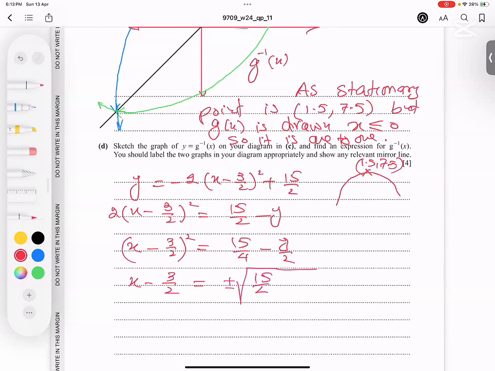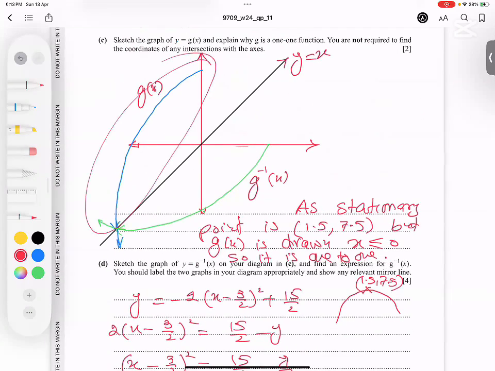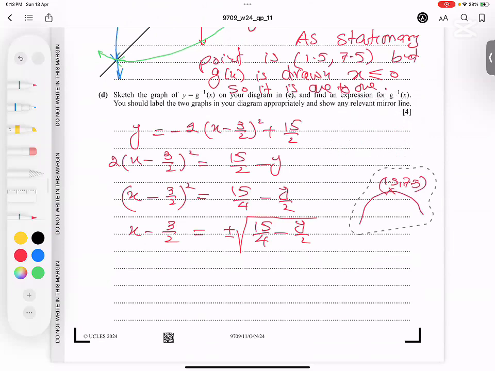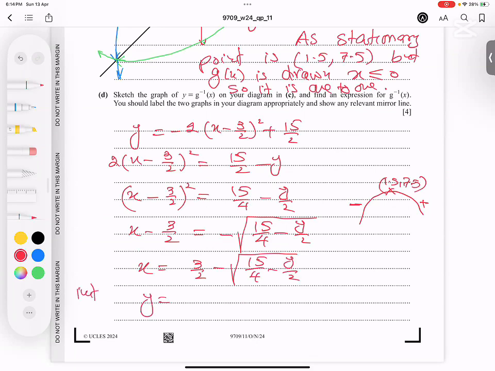But do you know, students, we will not have a plus and minus because it's a one-to-one function. And we are having the left graph. Let me tell you one thing. If I have a left graph, look here, I'm showing you. If I have a left graph, I always write negative. If a right graph, I always get a positive. But because I'm going with the left graph, I will write the negative sign here. This goes there, and x becomes 3 by 2 minus the root of 15 over 4 minus y over 2. Interchange, x becomes y and y becomes x.